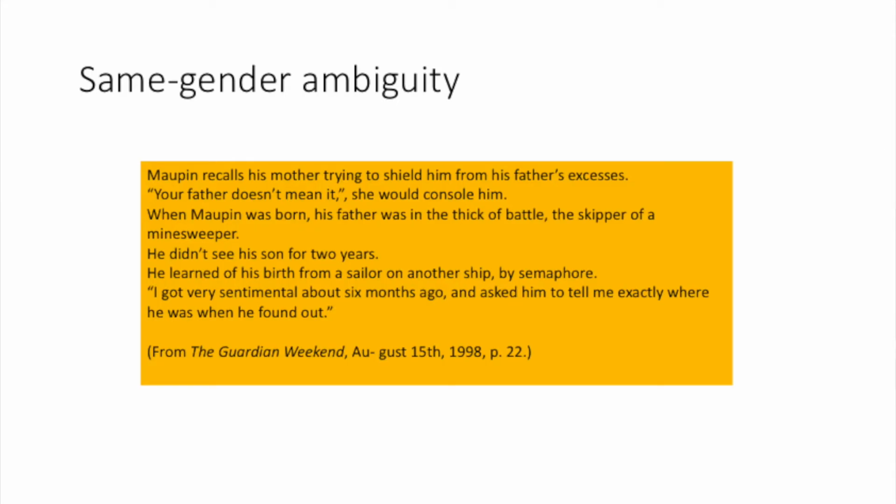Another example of gender not uniquely determining the antecedent of an anaphoric expression is shown in the next slide, where two entities of masculine gender are mentioned: Alastair Morpen and his father, both of which are then frequently referred to in the text using potentially ambiguous masculine pronouns. Yet the interpretation of each pronoun is perfectly clear.